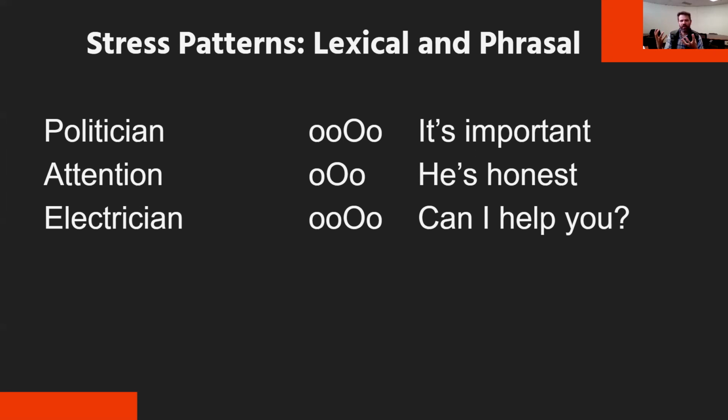And then those other syllables are quieter, quicker, softer, and they are said more quickly. Politician. So instead of politi-cien, it's politician. Now attention, that has three syllables, and we're giving stress to the second syllable there. Same with electrician, we're getting the stress there. And often we see this pattern in English, words that end in -cian or -cion or -tion. These words tend to be stressed right before that final syllable.